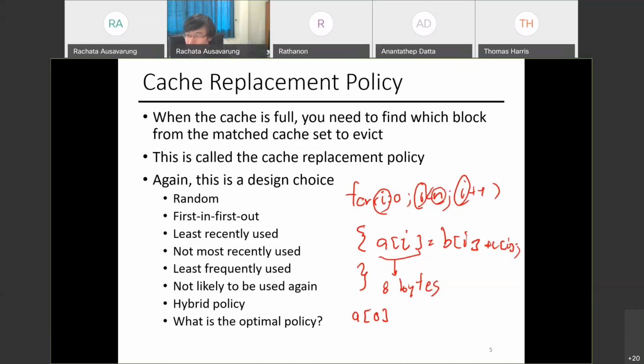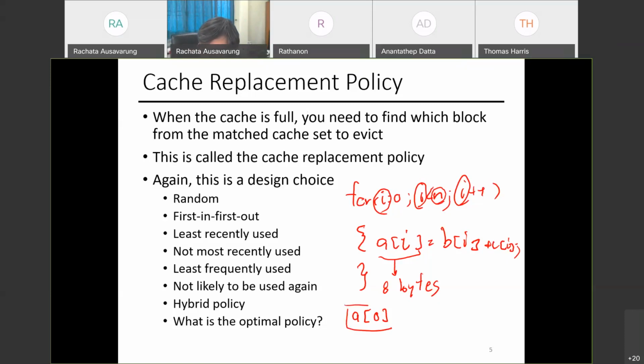So a[0] is the first 8 bytes in that 64-byte cache block, right? What is the second piece of 8 bytes in that 64-byte cache block? a of, what is the next number after 0? a[1], right?